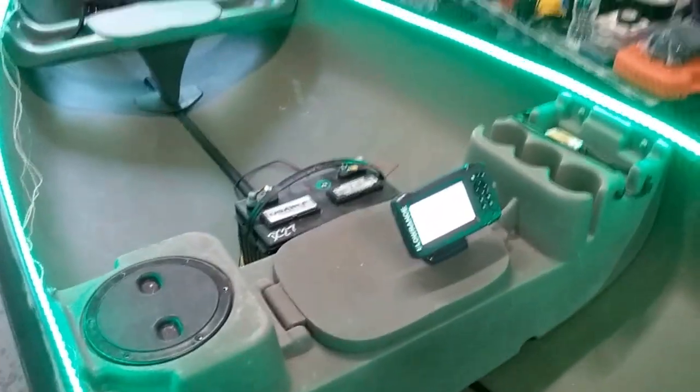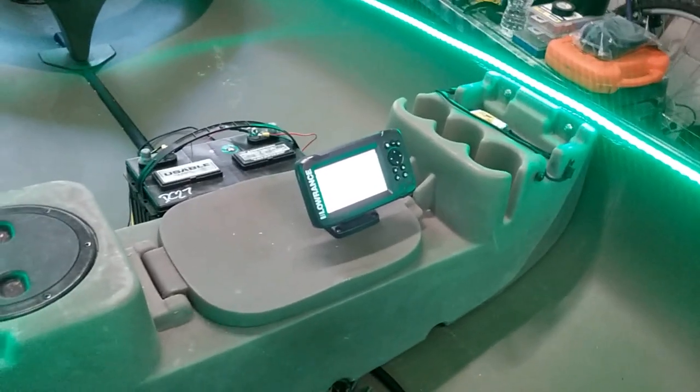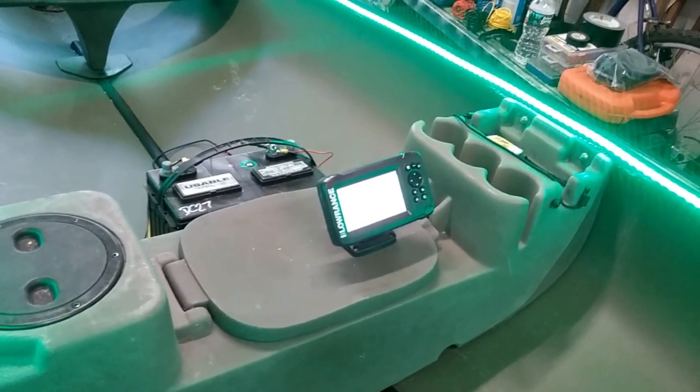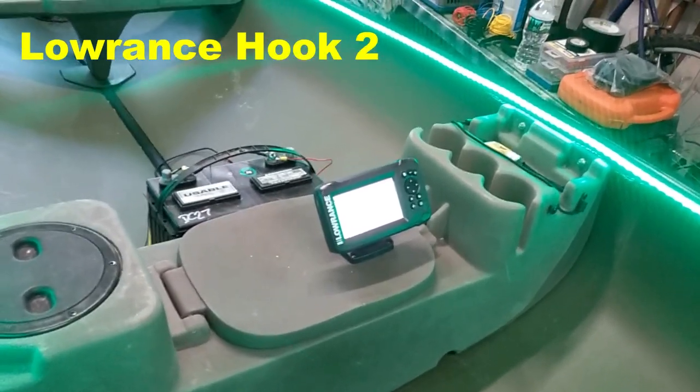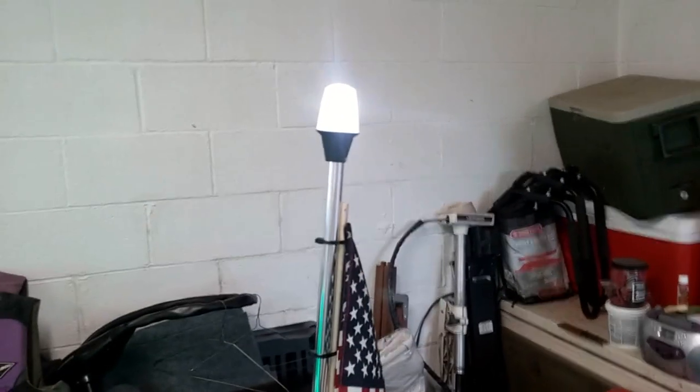And over here I had the fish finder. Now obviously it's not showing any fish because I don't have it in the water, I have it in the garage. But I have a Lowrance there. I forget what model it is off the top of my head, but it's a brand new fish finder. I just bought that like a month ago. And then here's the rear LED navigation light.